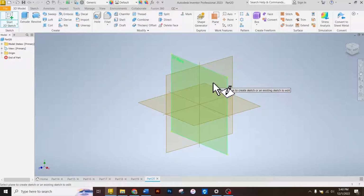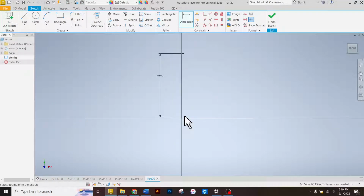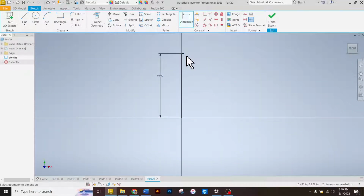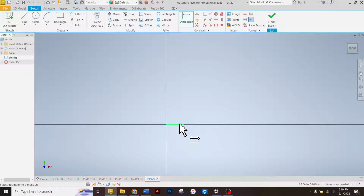Start a 2D sketch right here. And I'm going to just make this approximate. Down, down, and over. Let's get this to be the right size. So this one, I believe, is 8.5 overall height. Double check that. It is. This line right here should be 3 inches long, and the one down here should also be 3 inches.